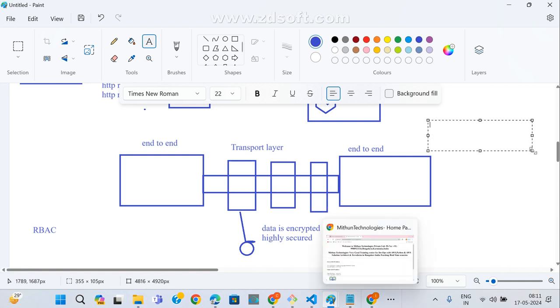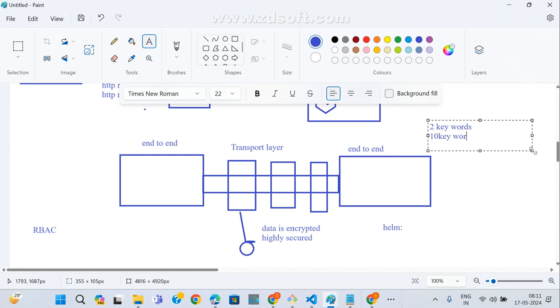You are using maybe two keywords, or maximum 10 keywords, in Helm. Within 10 keywords, the system may generate 1,000 lines.